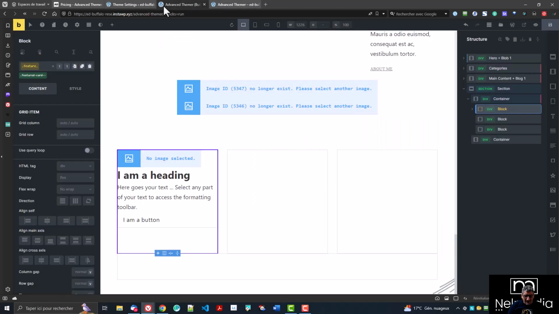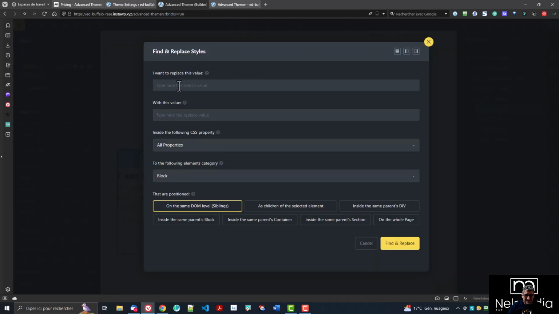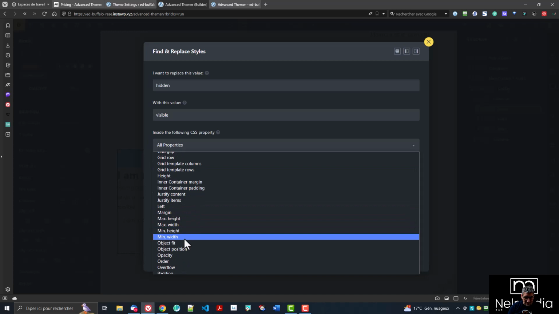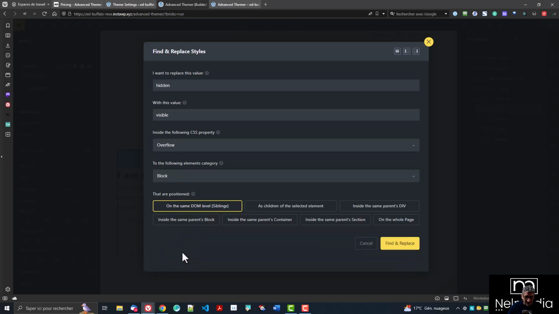Find and replace styles. That adds that little button here, so you can find and replace any styles. So if you want to change one element to another one, I don't know, if you want to change all the overflow values from hidden to visible, and all the properties, let's say with overflow, and let's say on the old page.